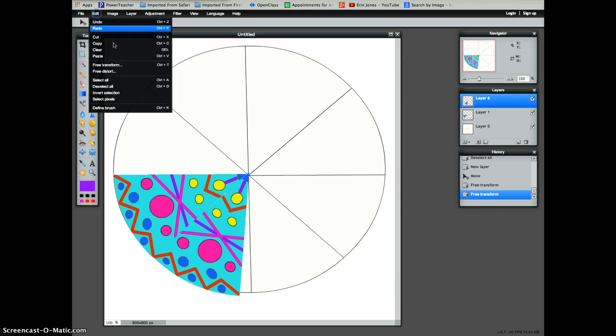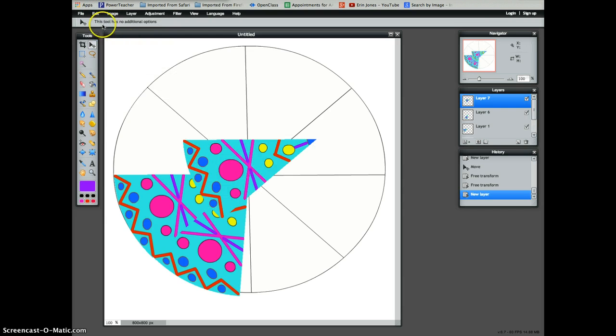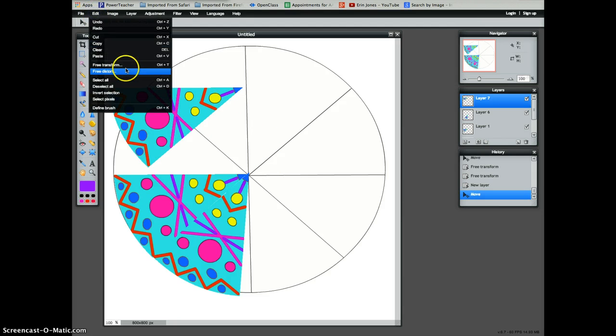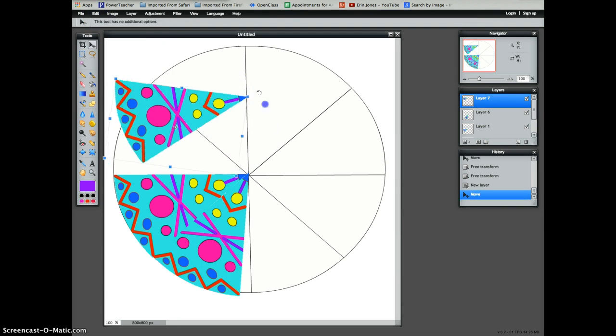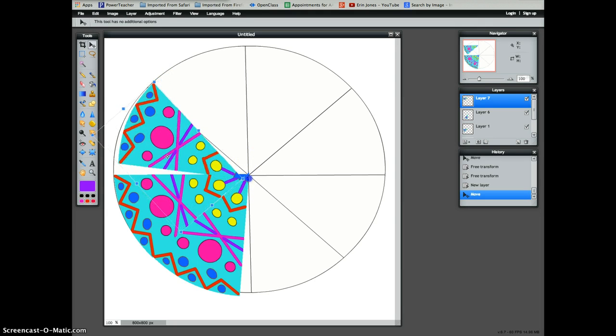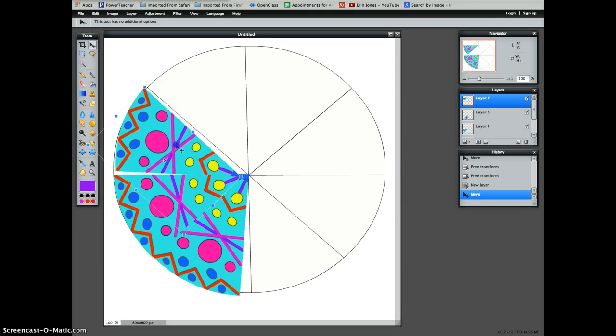So then you just keep going to each one. I'm going to go to Edit, Paste again just to show you that I can do this over and over again and move it to where I want it to go. And then obviously I'm going to go to Edit, Free Transform. I'm going to keep working on this and take my time. Oops, I went too far. Rotate it into the right spot and make it a little bit bigger.